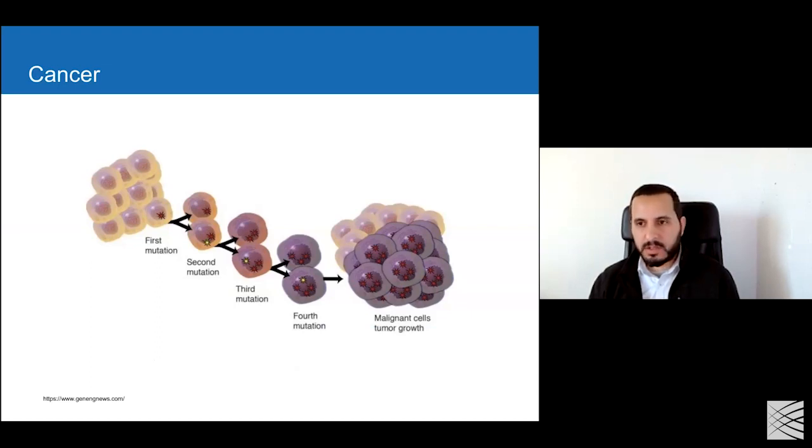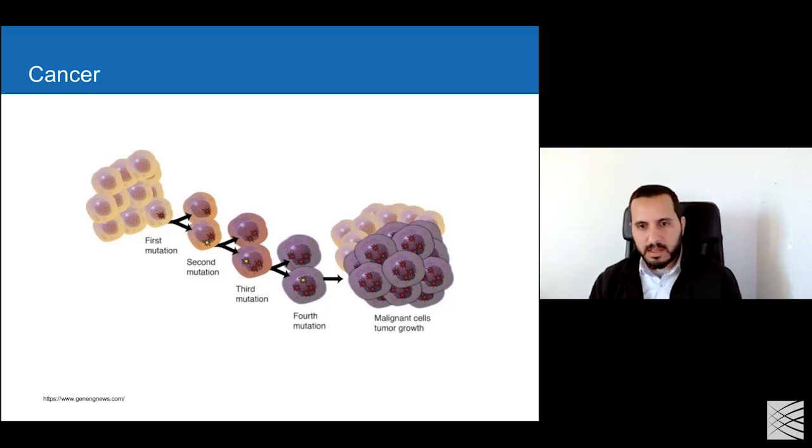If you imagine a certain normal cell that acquires a mutation, probably randomly or through external factors like radiation or exposure to chemicals, this cell may eventually divide and pass this mutation to its offspring. Probably some of these newly developed cells will acquire more and more mutations. Through the accumulation of such mutations, these cells acquire new characteristics that enable them to grow and divide in an uncontrolled way, probably forming a lesion somewhere in the body.